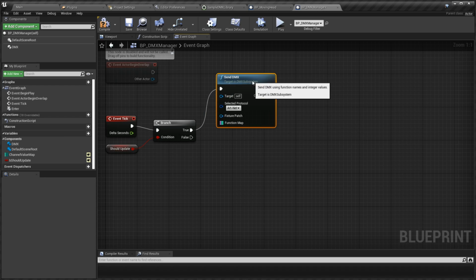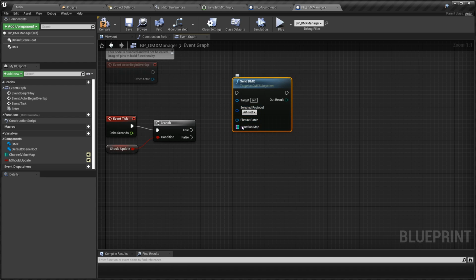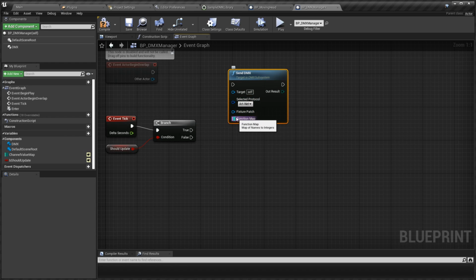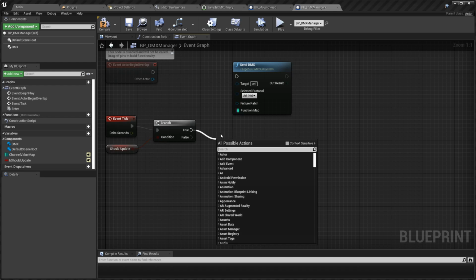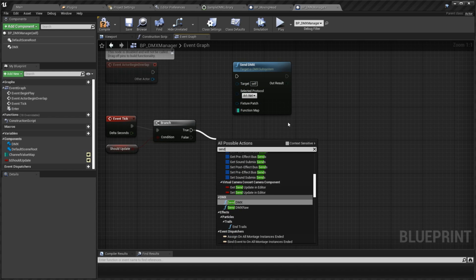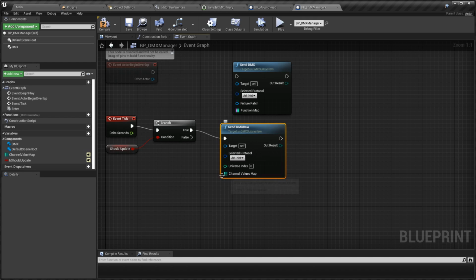Or actually, no. This is the other one. So this can integrate more with your DMX library assets. I haven't experimented too much with that one yet. That's where you map the names of things to integers. So I guess that's not too terrible, but so far I was just using the send DMX raw, because I'm more familiar with DMX and that made more logical sense to me to start out. I'm sure we can iterate and do some interesting things with the regular send DMX as well. But for now, we'll do a send DMX raw, where it's just an integer ID and a value.